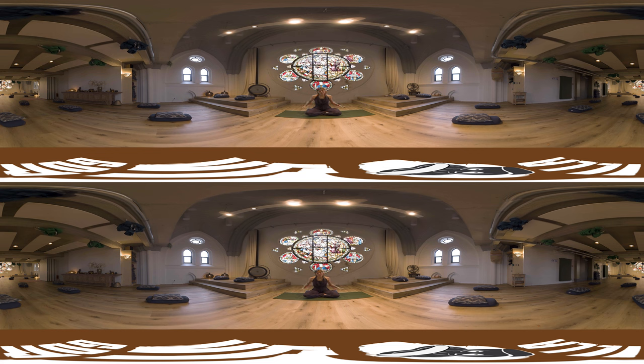What we're going to do is start by sitting down comfortably on either the cushion or the mat. Or you can even do this sitting on your chair in front of your desk. You will then place your left hand into Jnana Mudra, which is your index against your thumb, placing it lightly on your thigh. And you're going to place your right hand into Vishnu Mudra, which is placing your index and middle finger against the palm of your hand.